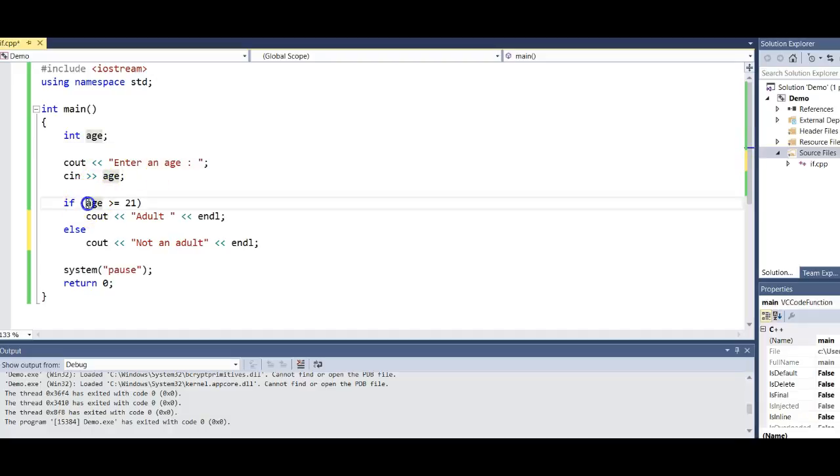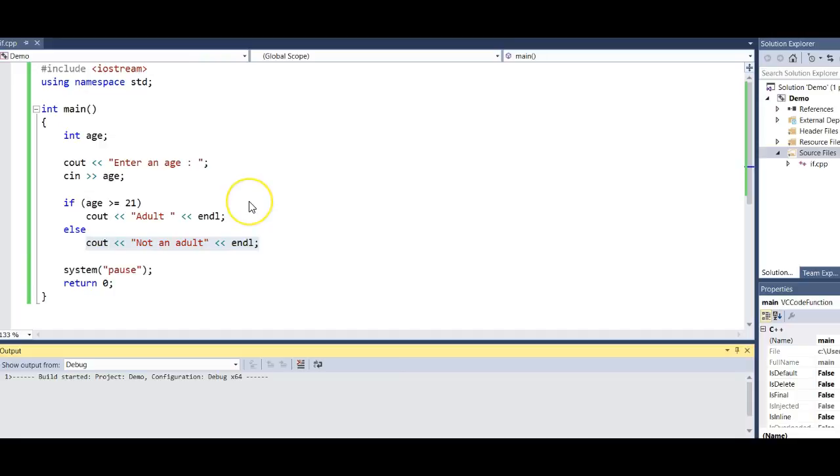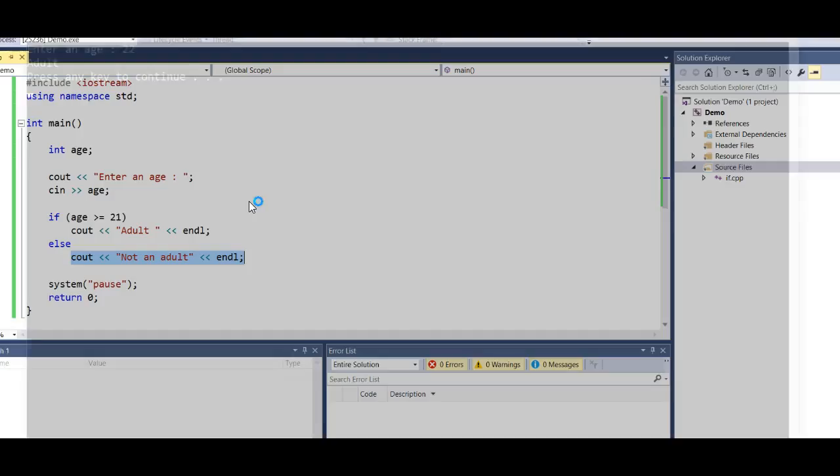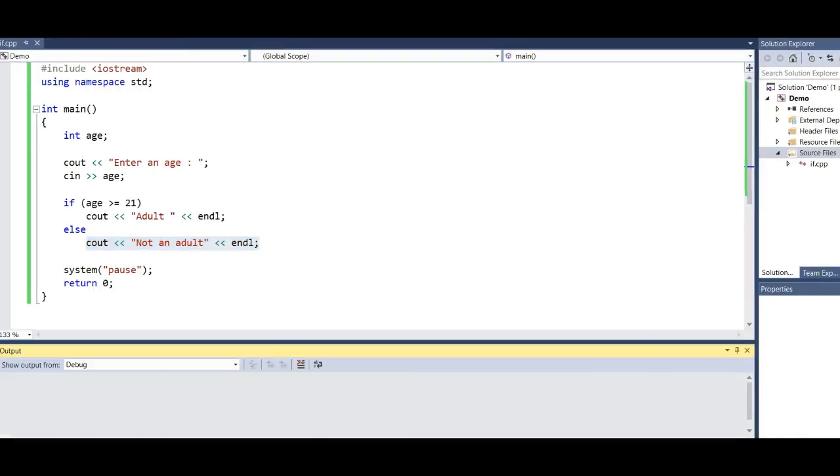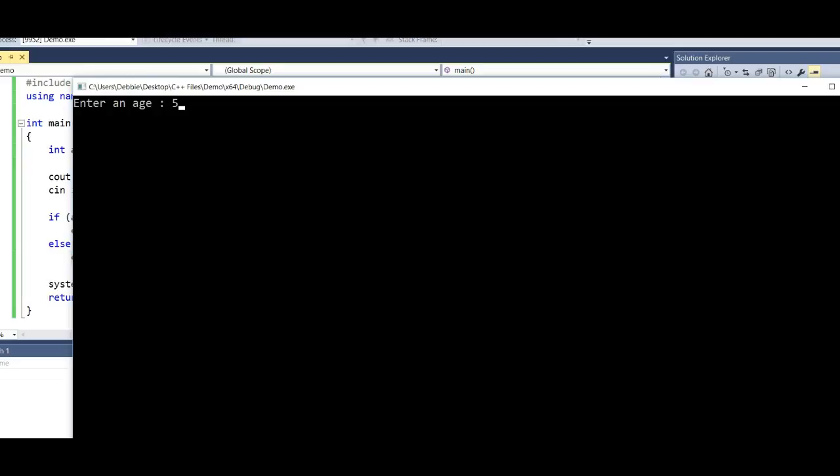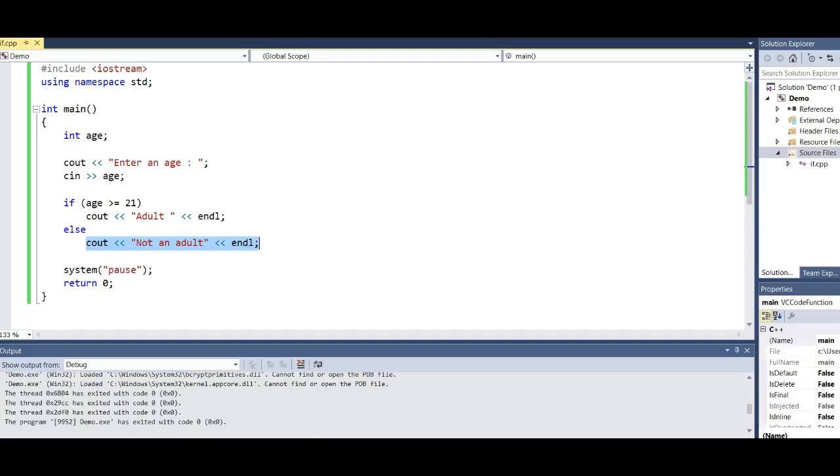So if this is true, it'll display adult. Otherwise, it'll go into the else statement, and it'll say not an adult. So I'm going to run this. And again, I'll put in 22, and it says adult. And then I'll put in 5, and it'll say not an adult.